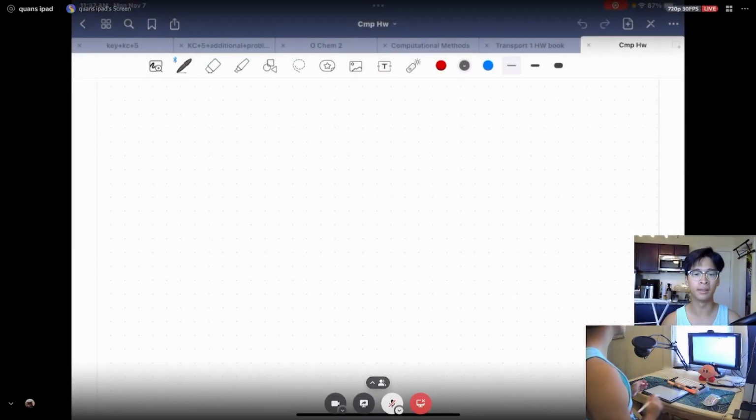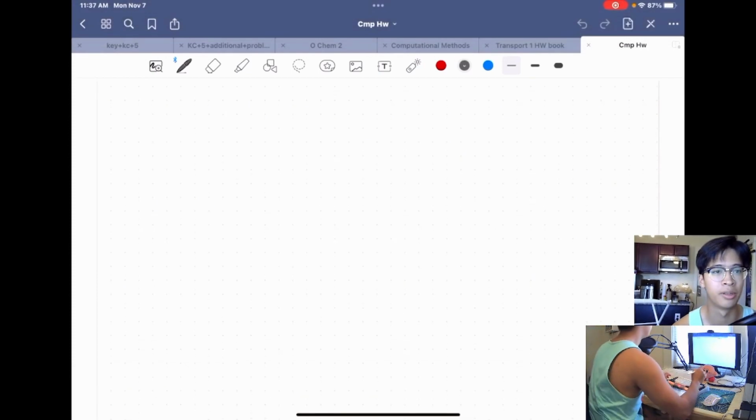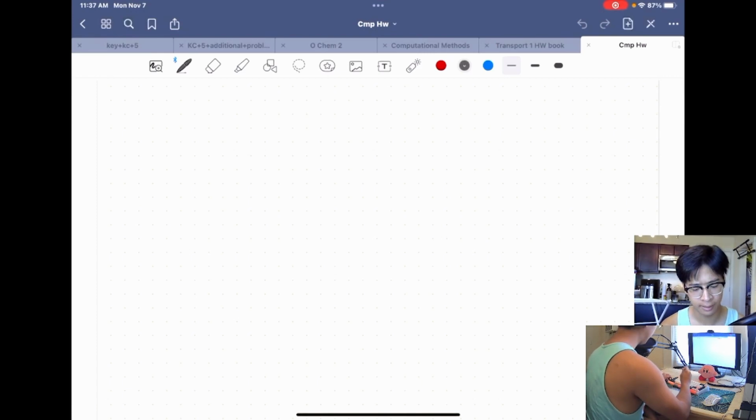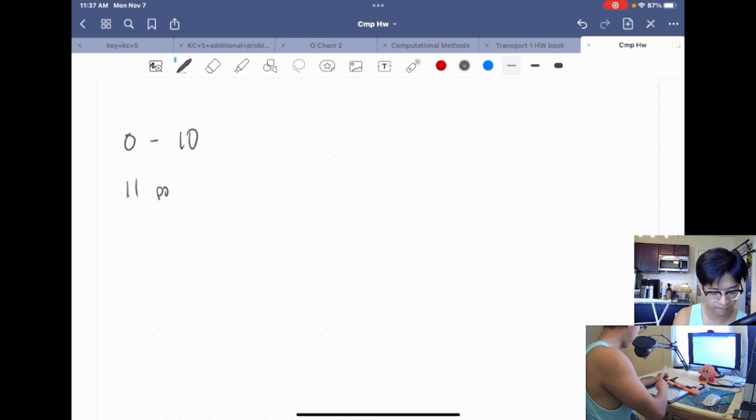Okay, so now we're on the iPad. Let's show the Gaussian distribution in a different way, and let's set this problem up here. Let's say we have a class where you can score from 0 to 10. In other words, you have 11 possible scores. And let's say this class has 50 students.